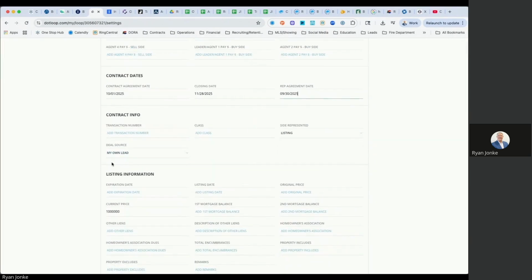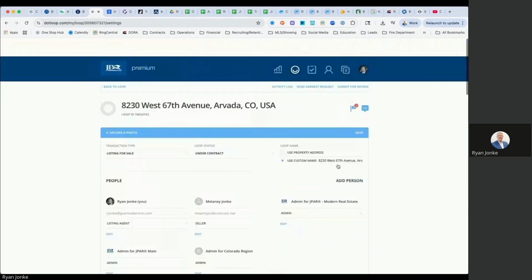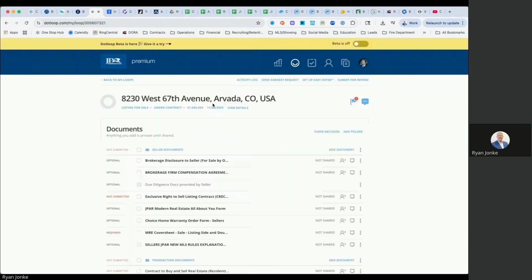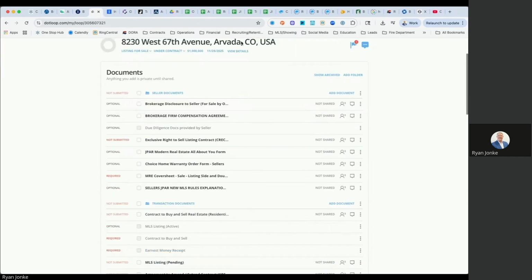The last field that's going to require is going to be your deal source. Is it your own lead? Is it team provided lead, etc.? Once you have that information in there, you can go ahead and hit save. Now, if you don't want to do this and you don't want to go through the details, you can just add this information directly to your cover sheet also. You don't have to do it in the details. I just prefer to do that because I've probably already addressed and put that information in there when I first started the transaction. Once you have that information in there, at any time you can click on your cover sheet.